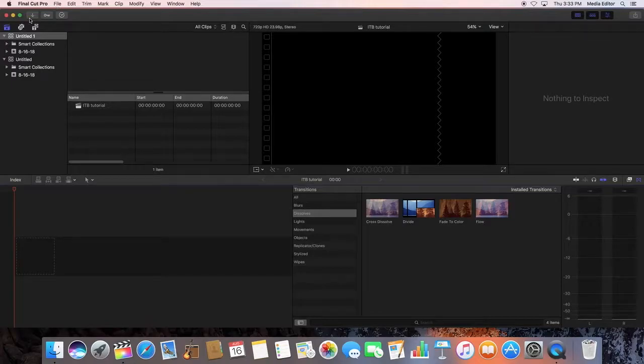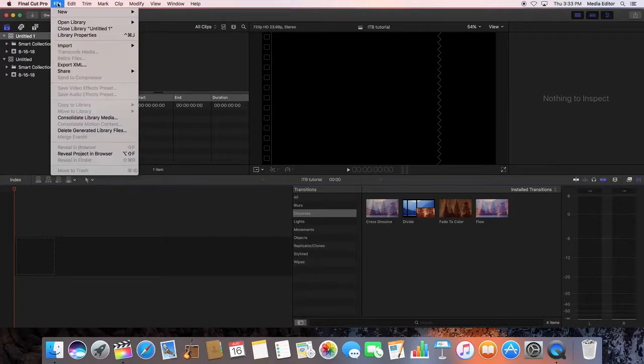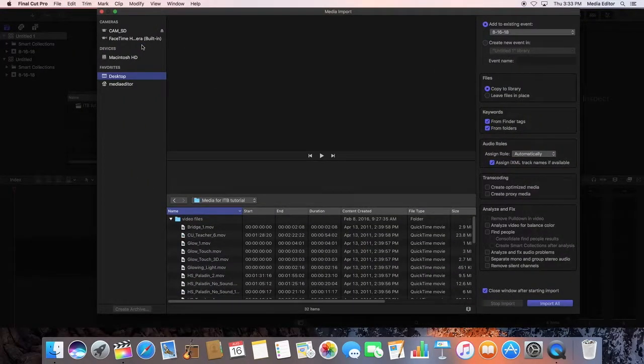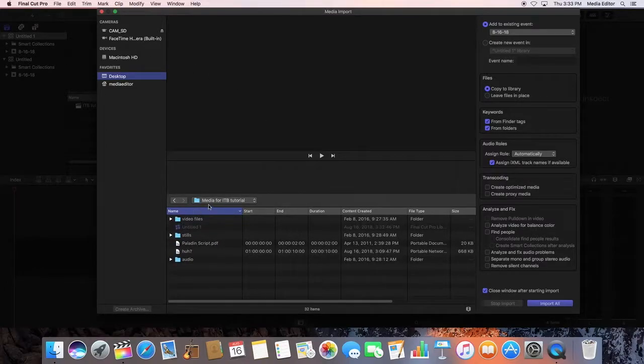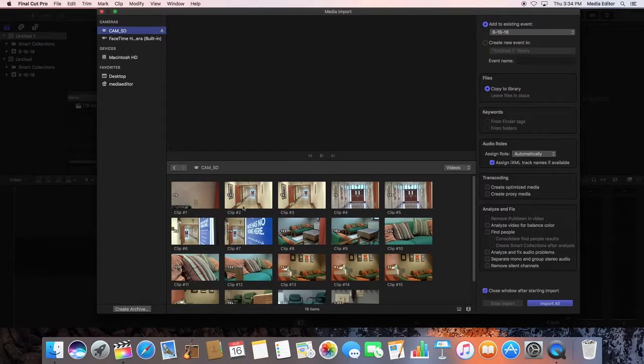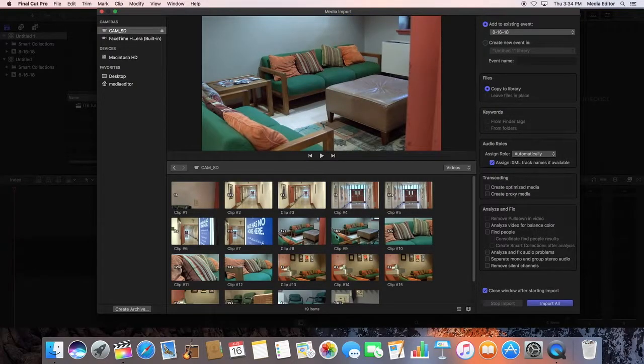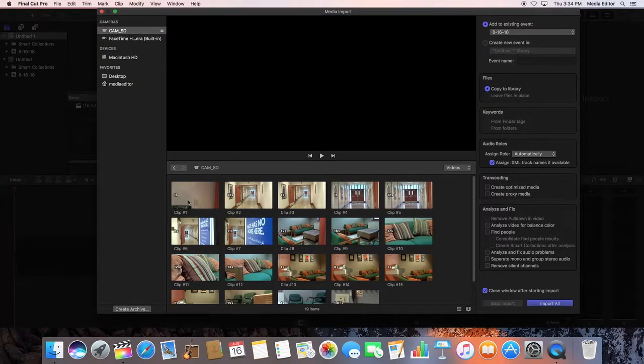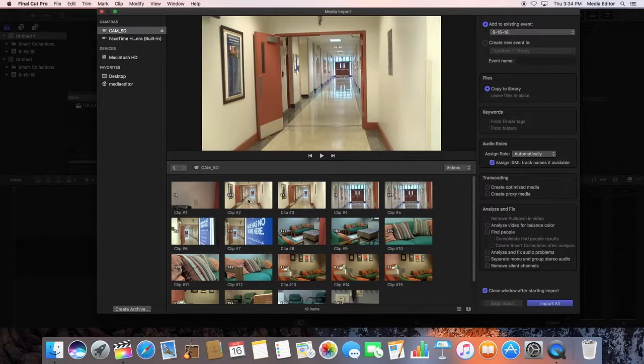And so you can go here to import your media, or you can go to File and Import Media. So I've got all of my lovely pictures from the building because it was too hot outside. It also tells you how long all your videos are, and so I know this was just my turning on the camera by accident.